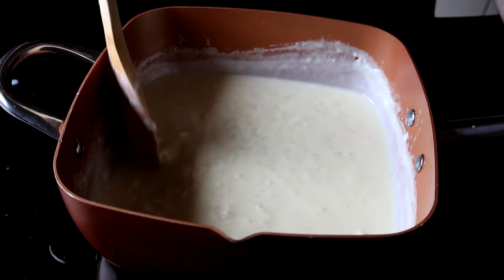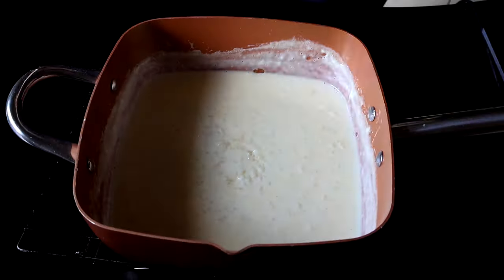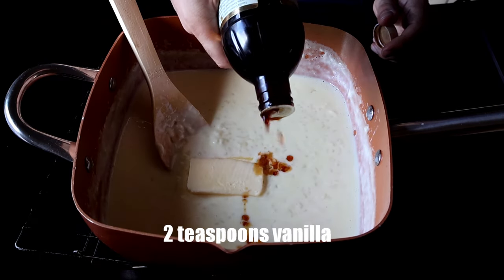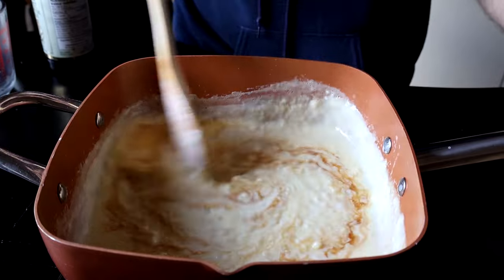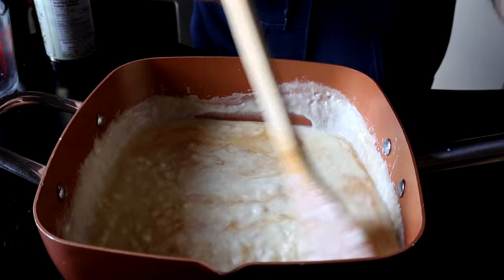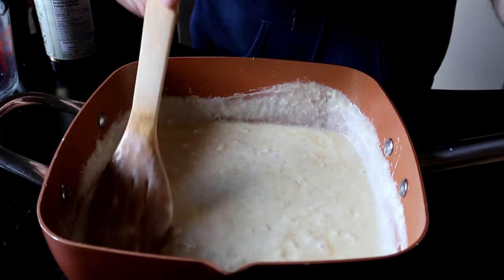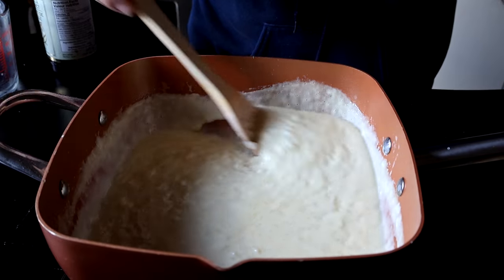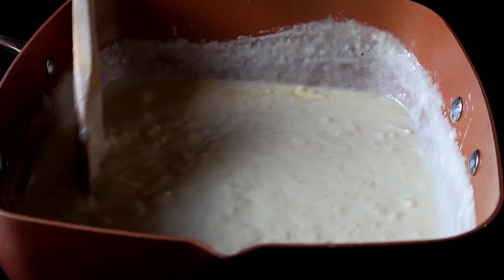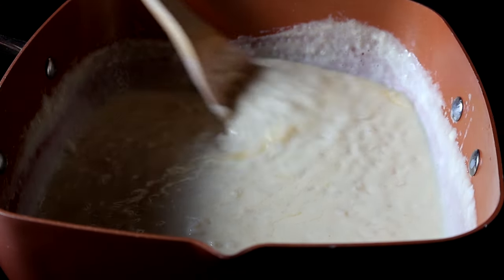It's been about two minutes of gentle simmering of those egg yolks. I'm going to take this off the heat now and add two more ingredients: two tablespoons of butter and good quality vanilla extract. I'm just going to mix that in, and this is looking fantastic — exactly what this should be looking like right now. I know it looks very thin and soupy, but this literally just came off the heat. It's thickening by the minute now, and when it cools completely it's going to be just the right creamy texture.